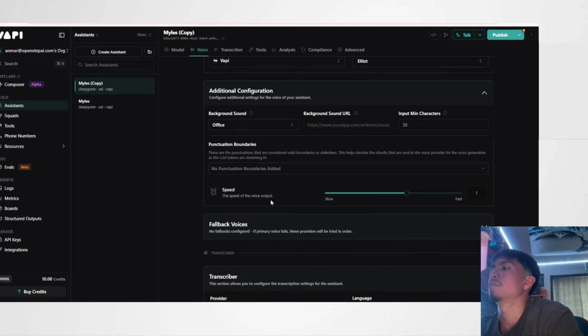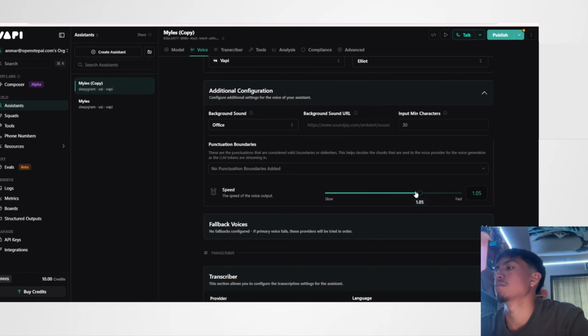This is the speed of the voice that's coming out. Do you want it to sound slow when it talks? Or do you want it to sound a little bit faster when it talks? Here's where we're going to get to play with this level. And we're going to say, you know what, the middle is 1. But maybe we want it to sound a little bit slower because the person on the other line is maybe older in age and they don't like when somebody speaks fast. So if this voice AI was being talked to by maybe older people that need that slowness, you can then slow it down here a little bit.